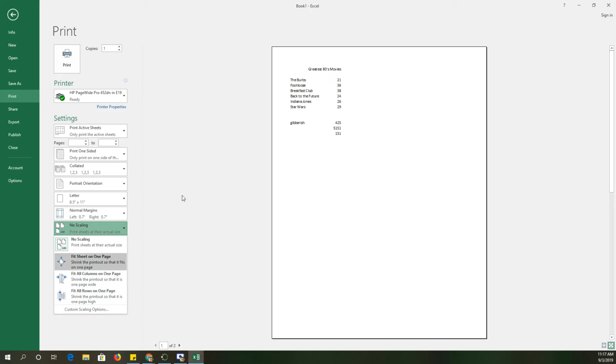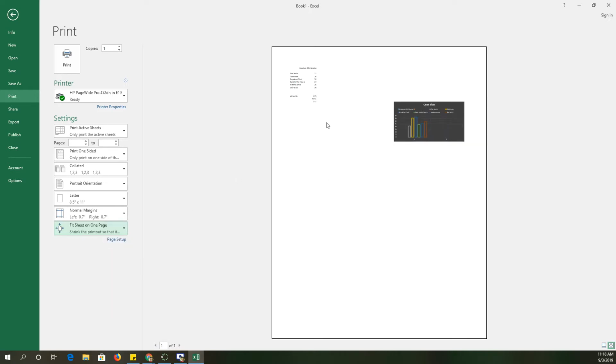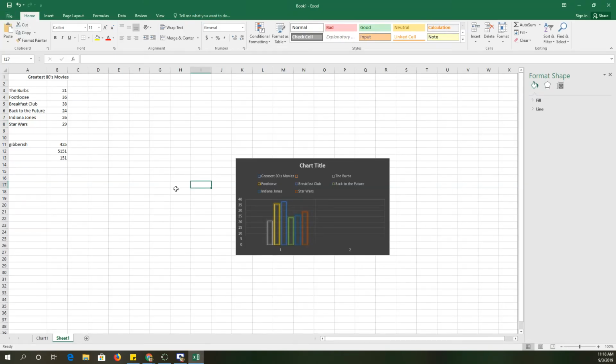Right now, it's not as big of a deal. But if I had a lot of information that I wanted to fit on one page, I'd maybe try to fit it all on one page. So obviously it makes your font much smaller, but it does have its uses. Especially on the test, you might get some of those options. And then I can also print multiple sheets, the different sheets depending on what I want.